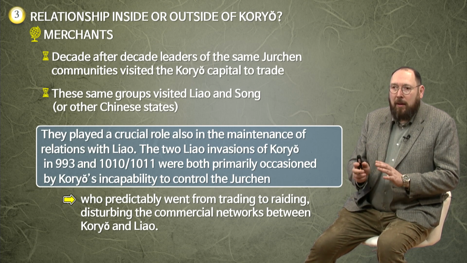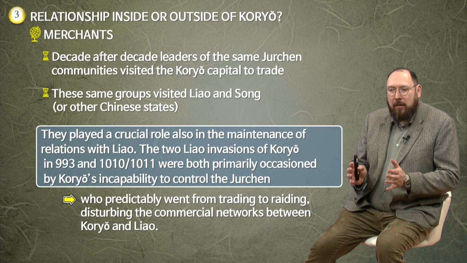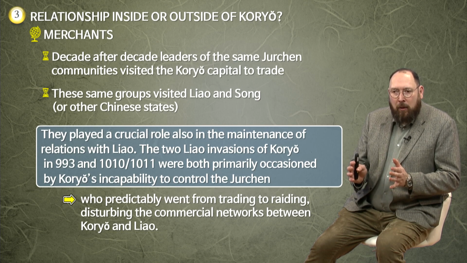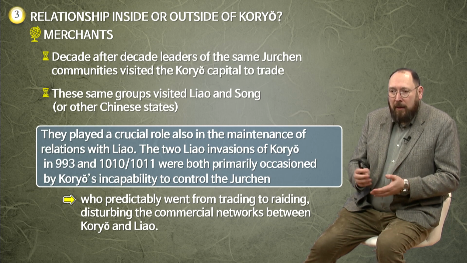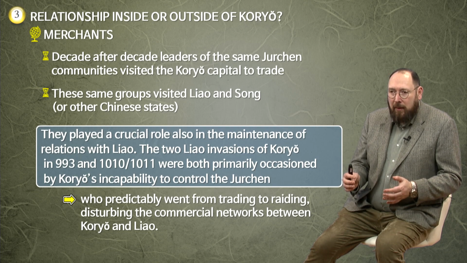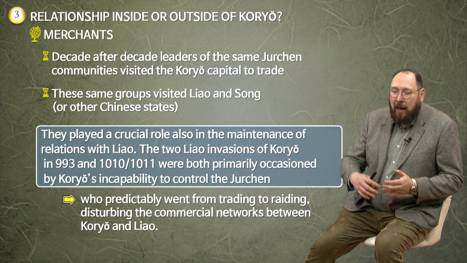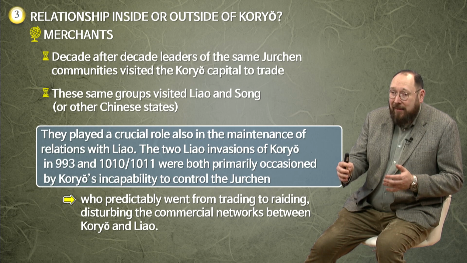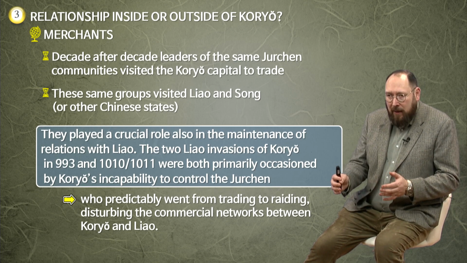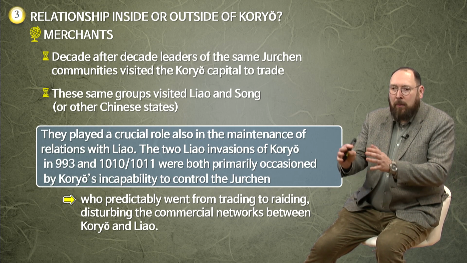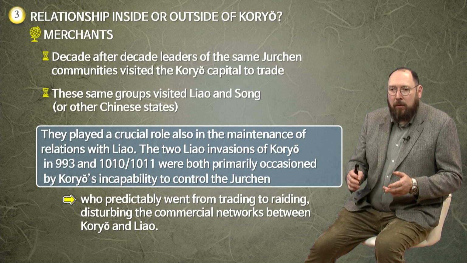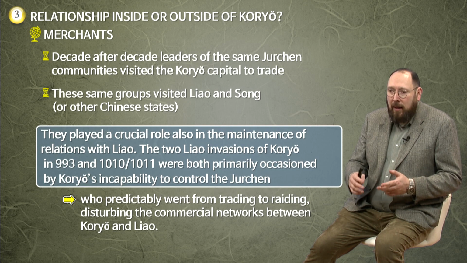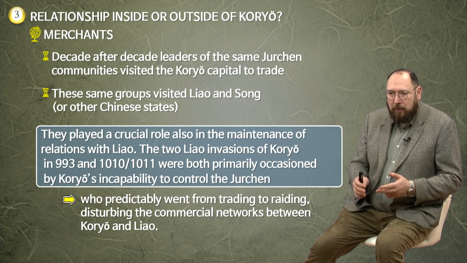So this is, I think, an extremely important moment in Koryo history, because it shows you the crucial role the Jurchen played, their fundamental ambiguity. They were neither pro-Koryo nor anti-Koryo, and neither pro-Liao nor anti-Liao. And at the same time, they were always there. They were important to maintain trading networks. They're important to guard the frontier. And they were important, and I'll get to that in a minute, for other things as well.